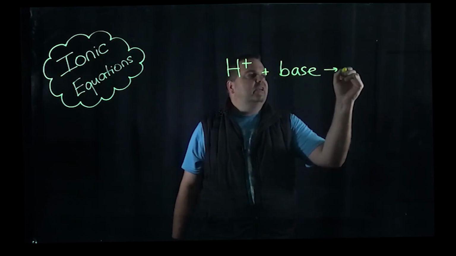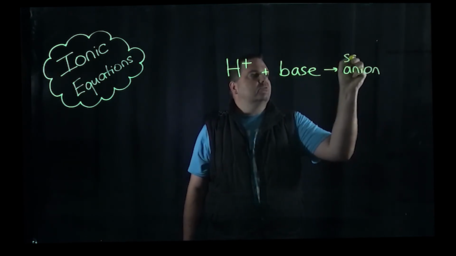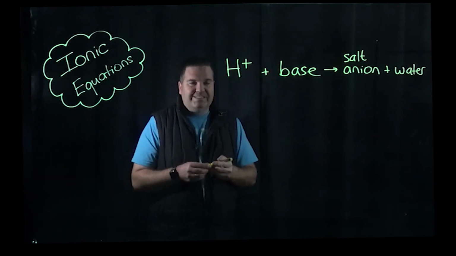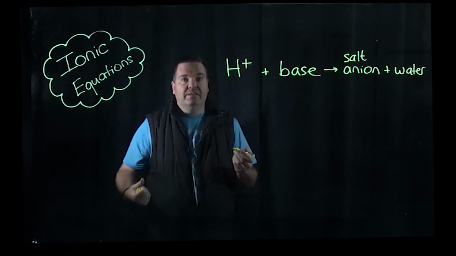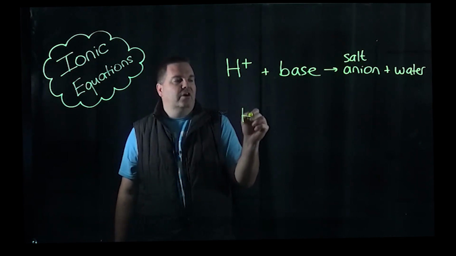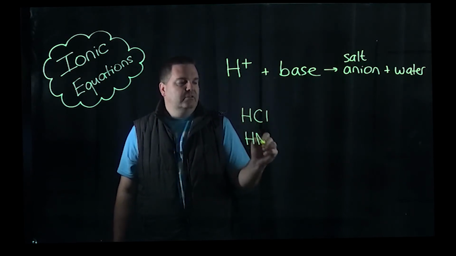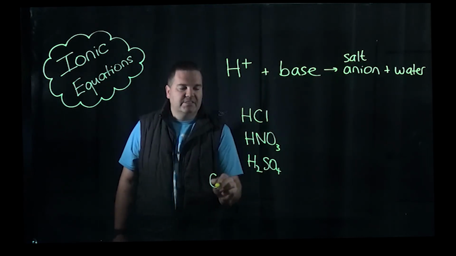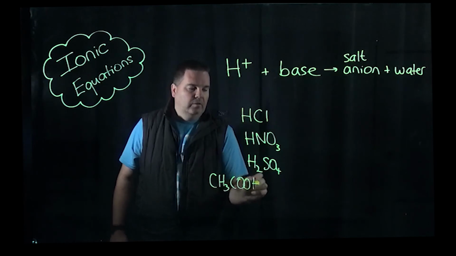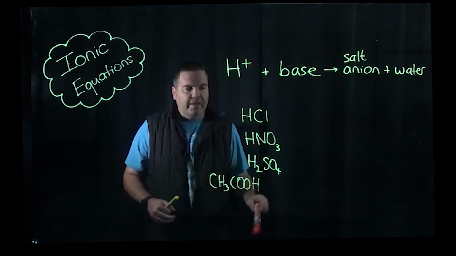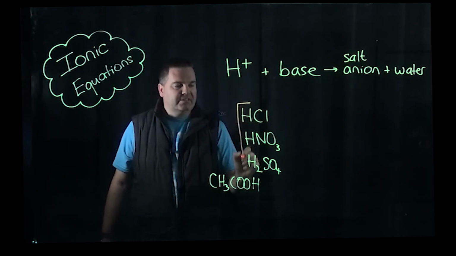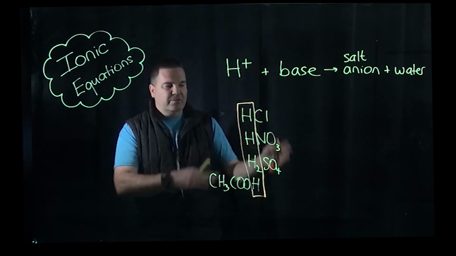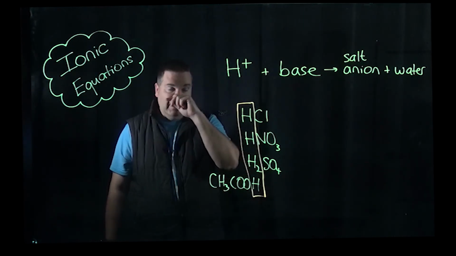So what we're doing in here is we're getting our anion from the salt. So we're getting the salt anion plus we're getting water. Because it doesn't really matter what the spectator ion is for the acid we're using. So if we're using hydrochloric acid, or nitric acid, or sulfuric acid, or even acetic acid, the main thing that all of them have in common is that this H+, the hydrogen, is what's involved in the reaction. That's the part that gets donated. It doesn't really matter what the other parts are, okay?